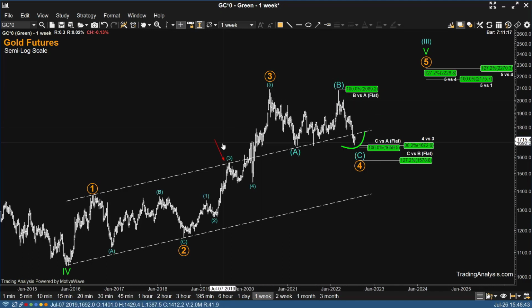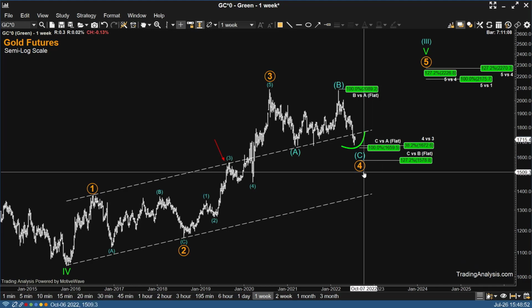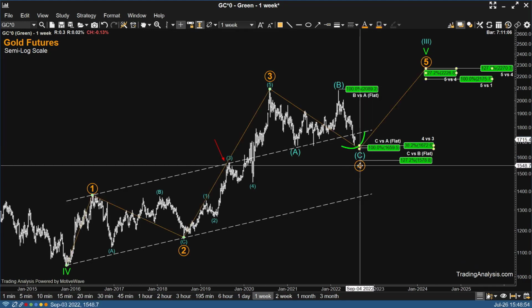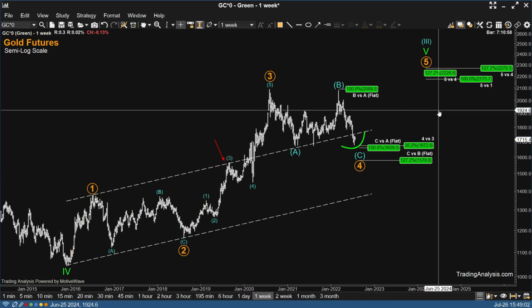But now, as we see gold meeting downside support or nearing a test of downside support, we have to ask ourselves the question as to whether or not we have a satisfied, a completed, overall counter-trend corrective move, and can we justify an impulsive break higher back to 2000 and beyond? And I think the answer to that question is absolutely yes.